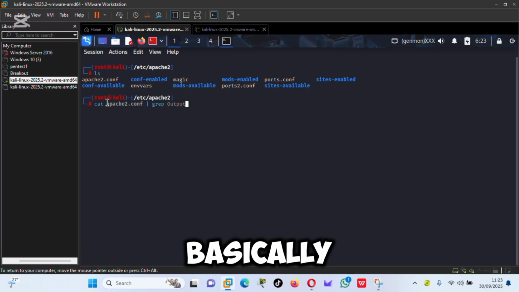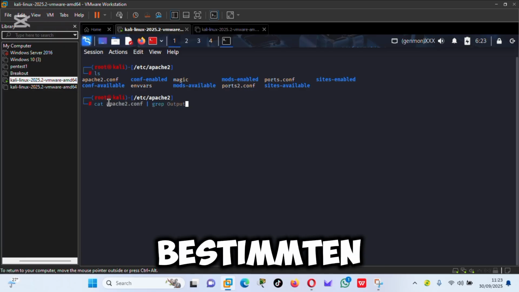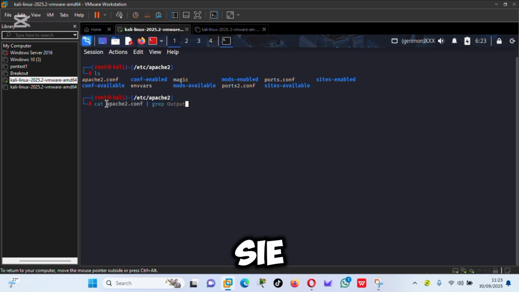What grep does basically is filter a particular thing. Maybe you are looking for a particular word in a file, and you don't want to waste much time scrolling and scrolling, looking for the word. Grep will help you filter that word out.